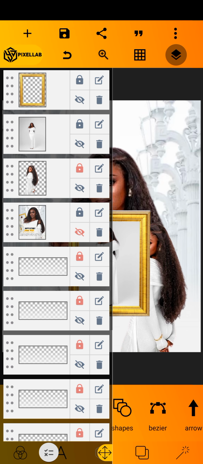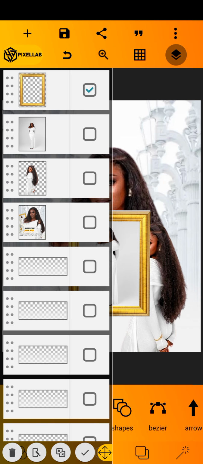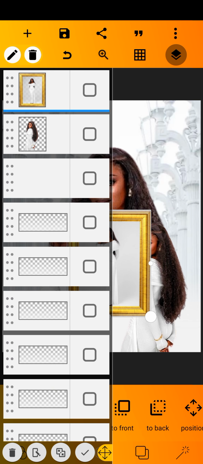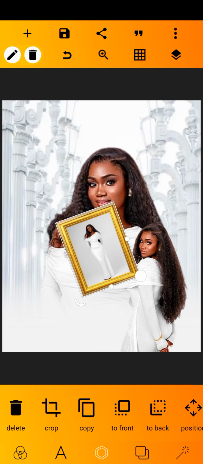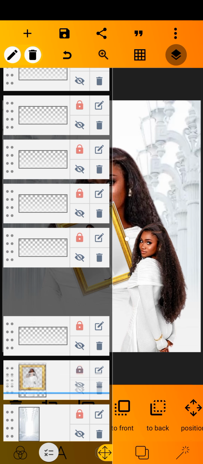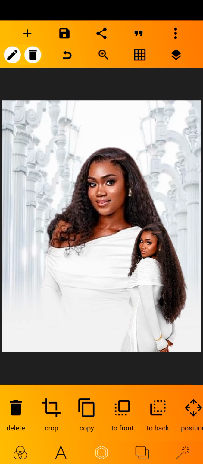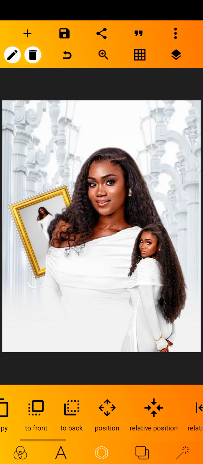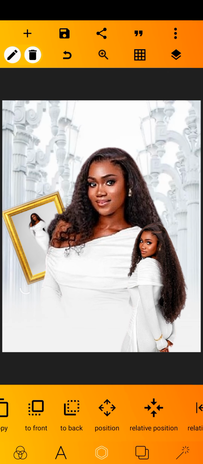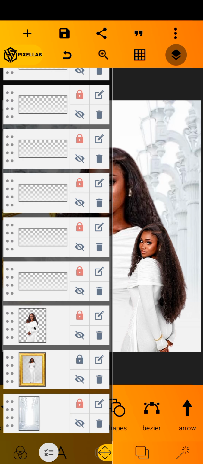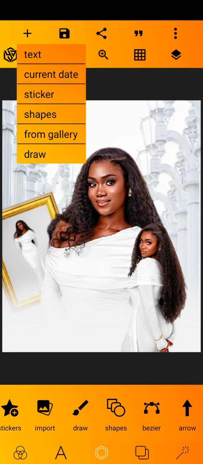When you click here, click on this down place. Now merge the frame and the picture. Click on this place, this place, this place, this place, and press OK. And it has been merged. Now you're going to reduce it, reduce and rotate, and then drag it under the picture. Drag it under the picture and then place it here. Place it here, okay? Now we're going to lock it and then text.